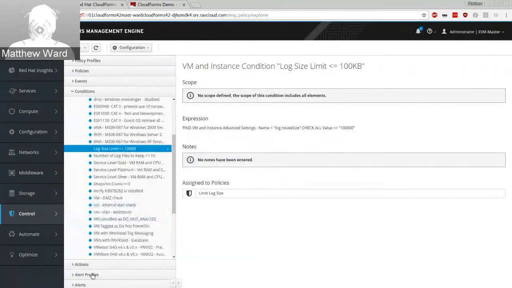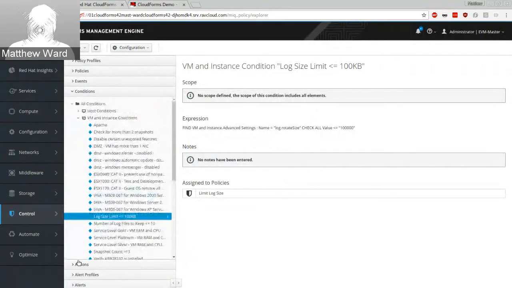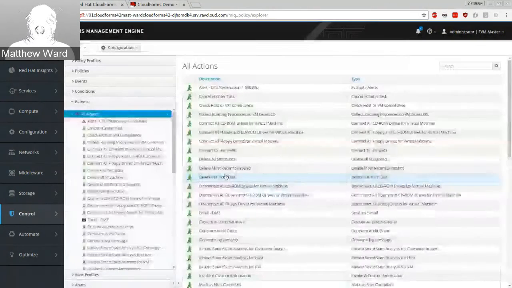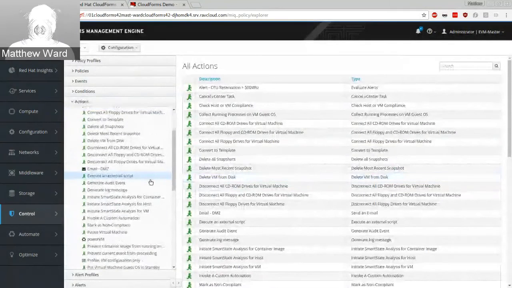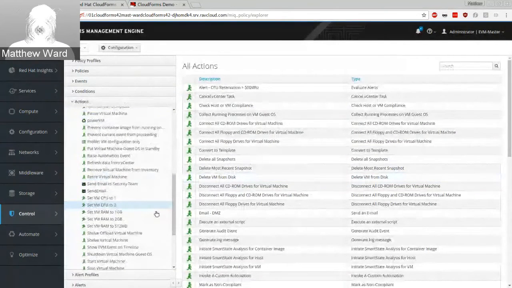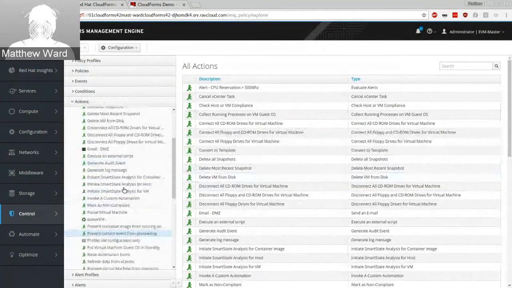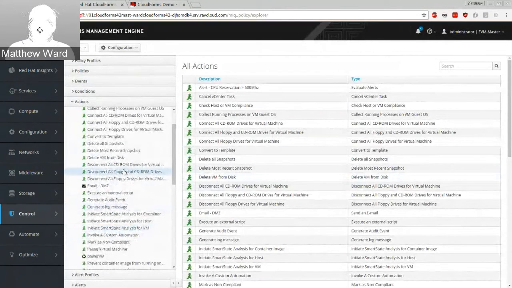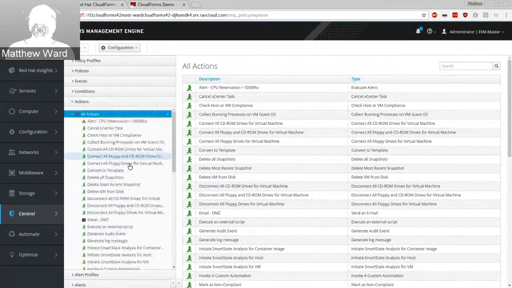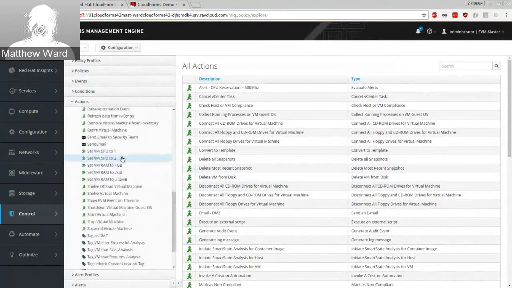And then here's some of the actions. So here's the different events and conditions we can pull from, and we can create new conditions. But here's some of the canned actions that just sort of come in CloudForms. So we can retire a VM, we can send emails, we can power cycle the VM, we can mark a system as non-compliant, generate log files, delete snapshots. If your provider allows it, we can even increase or decrease the information. So if you have a VM that's running at 90% capacity on its CPU for a certain period of time, well, maybe we want that to trigger an event, and then we'll add a second CPU to that system to help it offload.